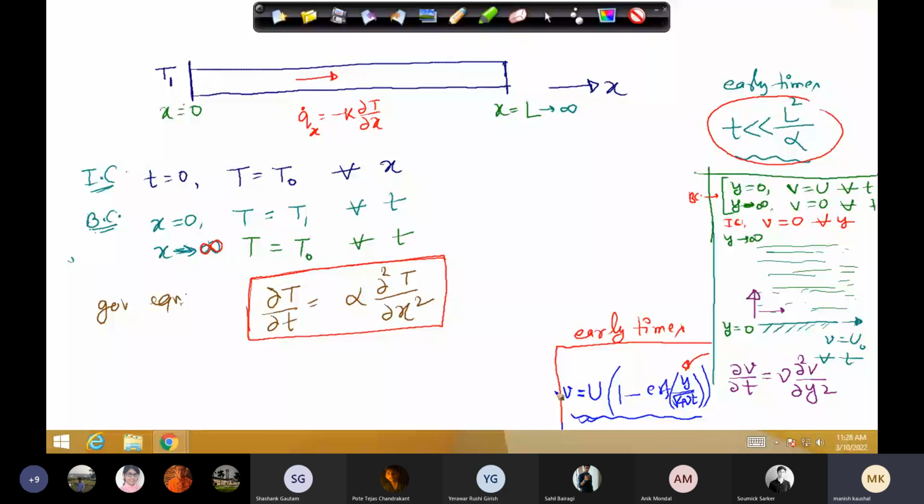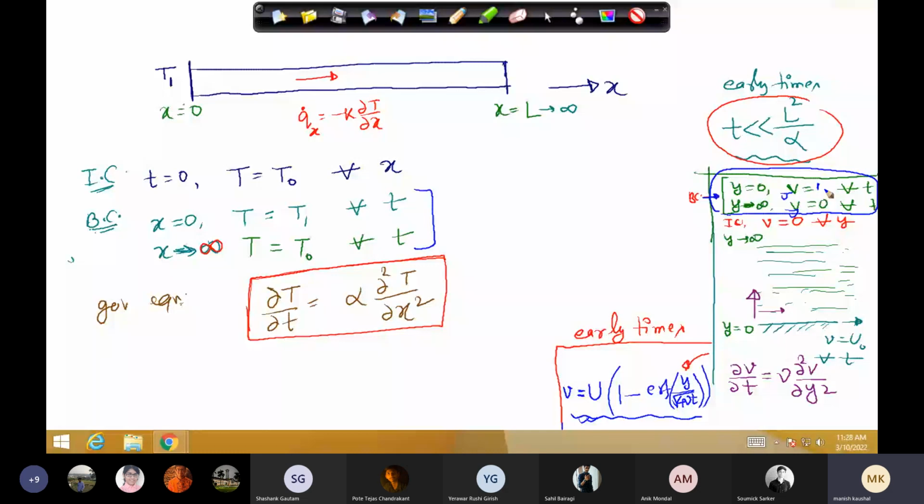Okay. Now, who will help me? See, right now the boundary condition doesn't match. It should be 0 at one boundary at x equal to 0, and sorry, it should be v equal to u, meaning if you non-dimensionalize it, v equal to 1. In non-dimensionalized form, v by u equals 1. And here v by u equals 0. So what can we do?